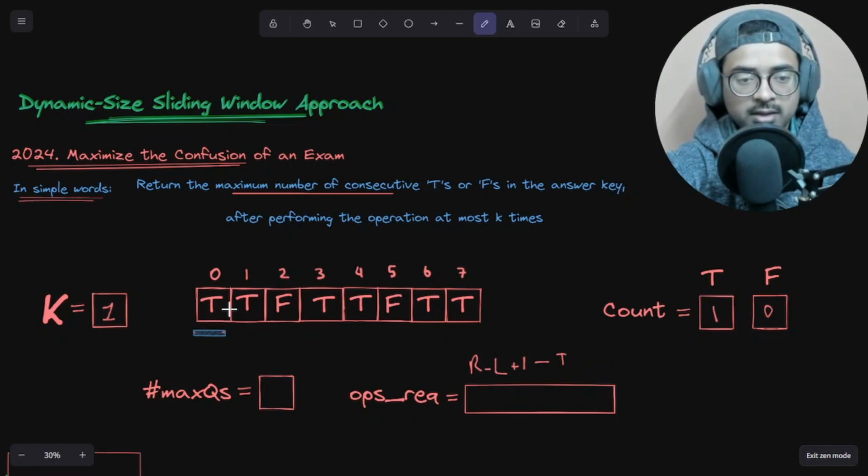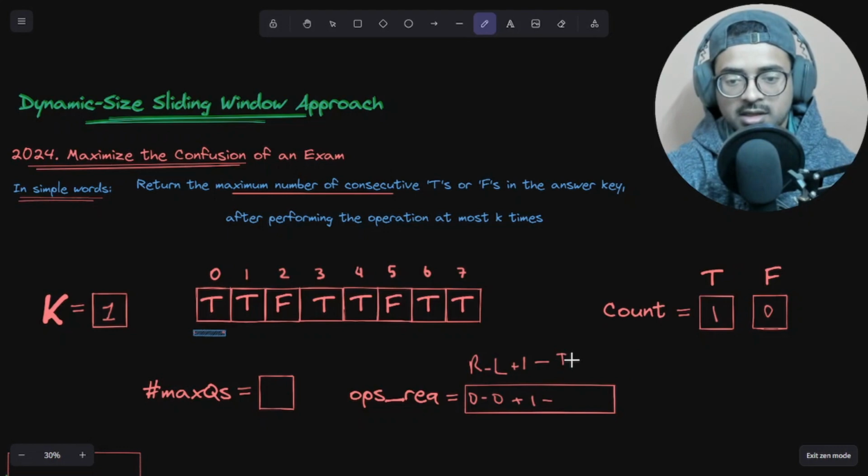Right is again at 0 position, so 0 minus 0, and then +1. Why 0 and 0? Because the left and right pointers are at 0 index. Then +1 minus the t count, so -1. The final answer will be 0, because 0 minus 0 is 0, +1 and -1 makes it 0.